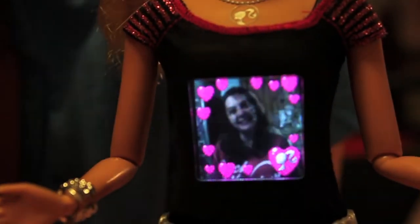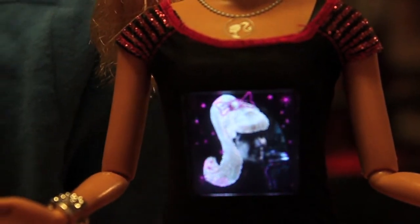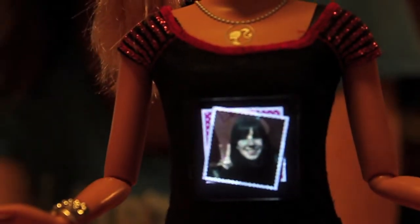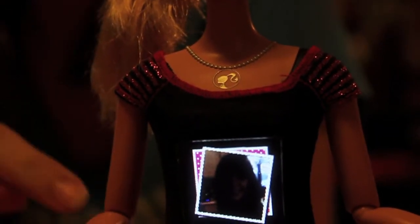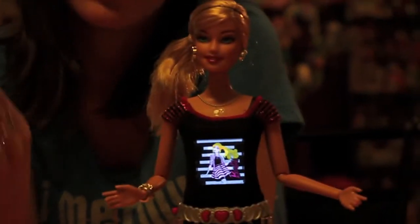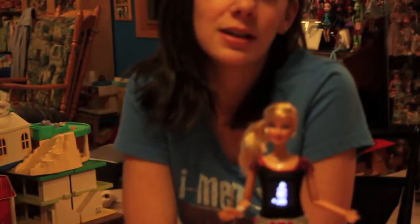As you can see right now, it's set to just scroll different pictures on her t-shirt. If it wasn't set to this and it was just one still image, it would only be on her shirt for maybe three to five minutes at the most, and then it would shut off on its own. I think for still images, if you just wanted that one image on the shirt, it really should have been a longer wait time before it shut off, but you have no control over it. So unfortunately your doll's t-shirt is going to shut off in three to five minutes — unless you do the scrolling thing, which tends to keep it on longer.